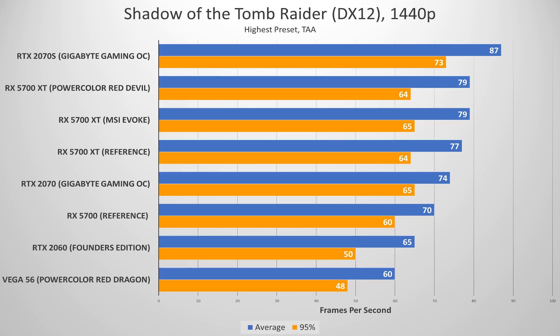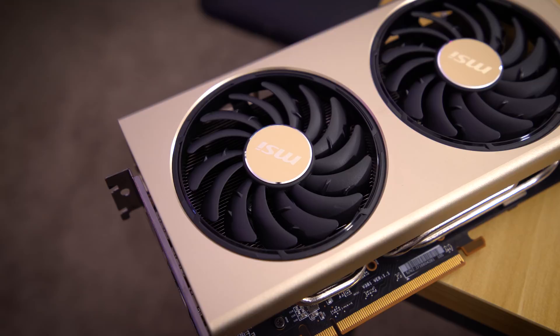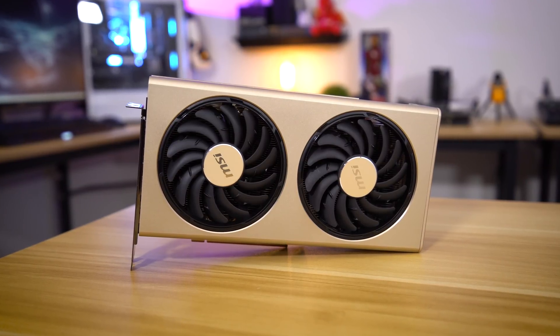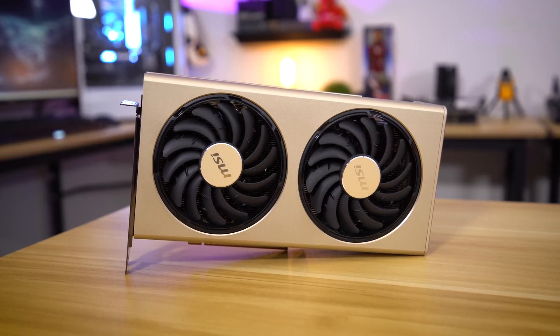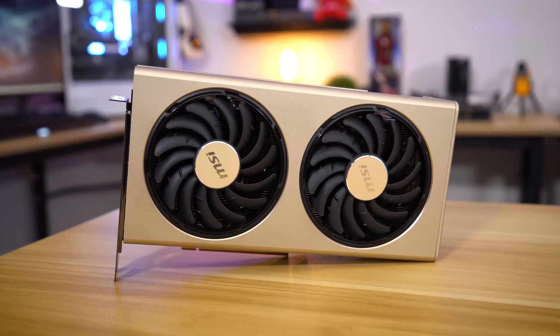The 2070 Super costs more, so my recommendation is either the non-Super counterpart — assuming you can find that for around $400 USD, good luck with that — or finding one of the AIB XT variants for a similar price. My verdict is that the MSI Evoque model is better than reference, but that's not saying much. It's certainly not the best for the price. For around $430 where we expect this to fall, I think the Red Devil is a better card — it offers a quieter and cooler experience. That said, I'd still take the Evoque over reference, and it really depends on market and inventory levels. If you can't find the PowerColor card where you live, this is a solid option.